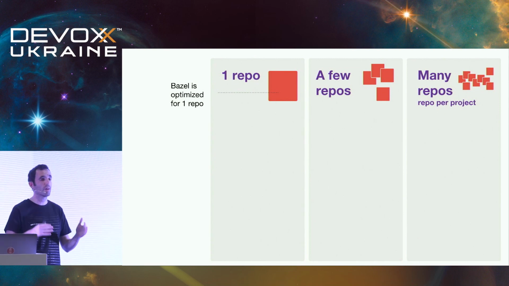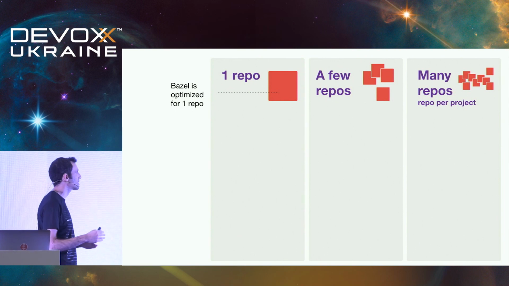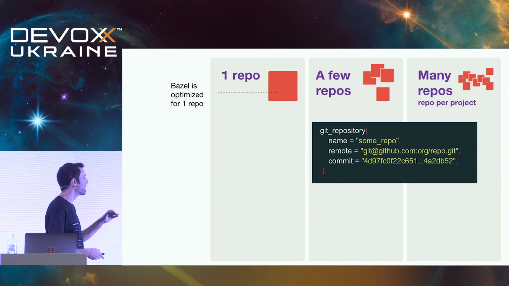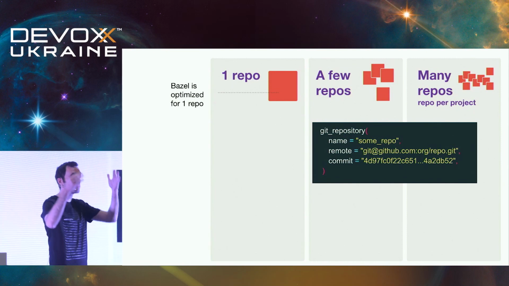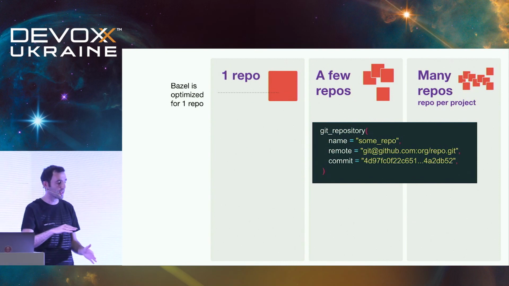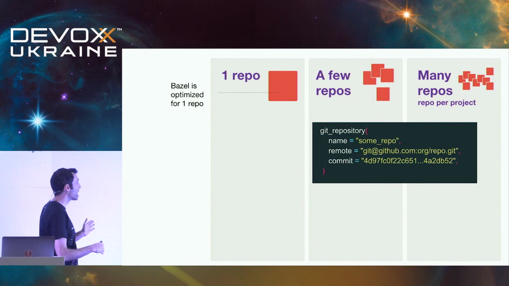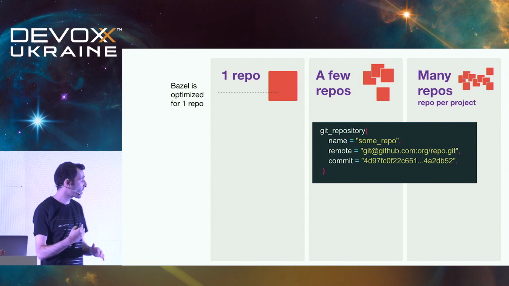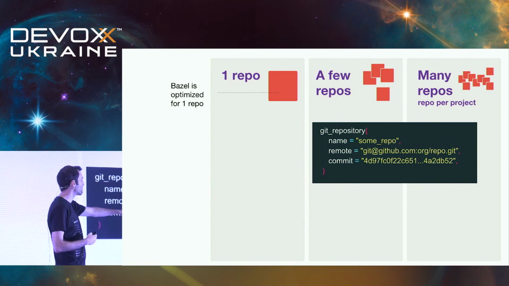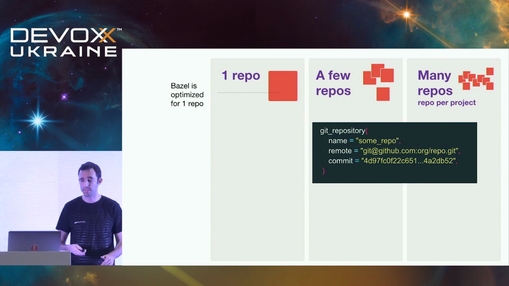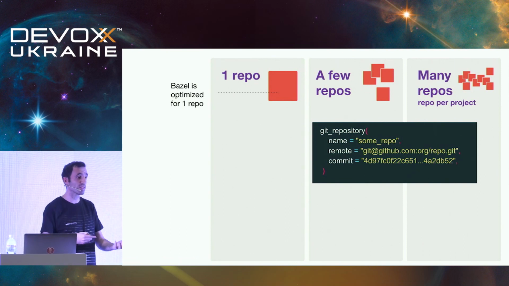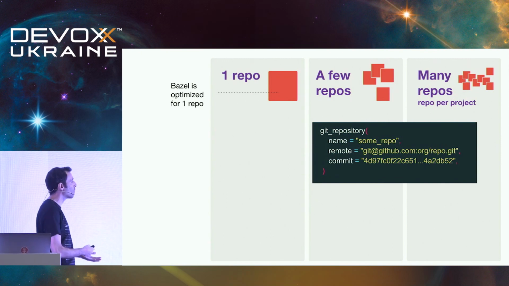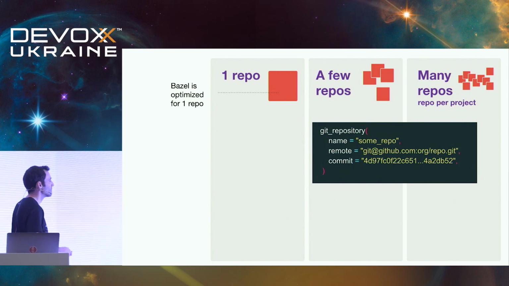And the middle ground here is to have a few repositories. First I'll explain that with Bazel, Bazel builds your entire repo and scans and understands what needs to be built and what not. And if you have external repositories, then first of all, it needs to clone them locally using some pointer to that repo, some commit hash. And then it has that source dependency code inside, and it can do it as if it was all one big repository, right, with the source code.